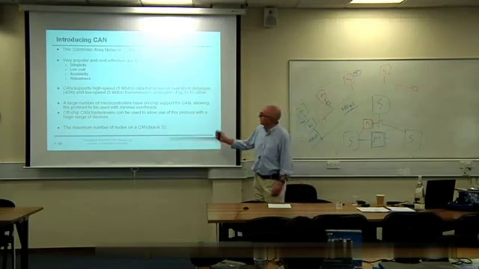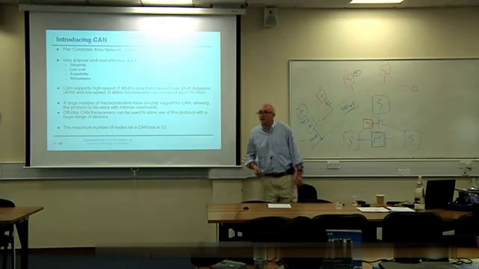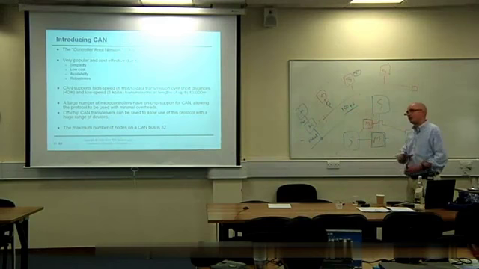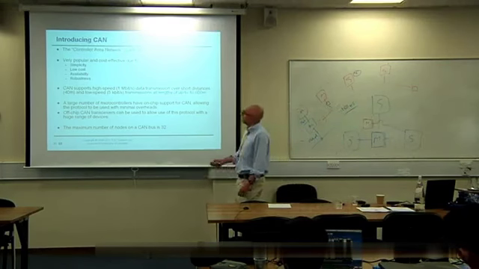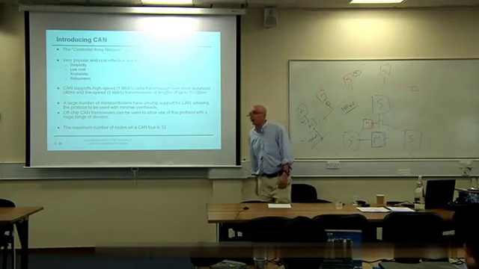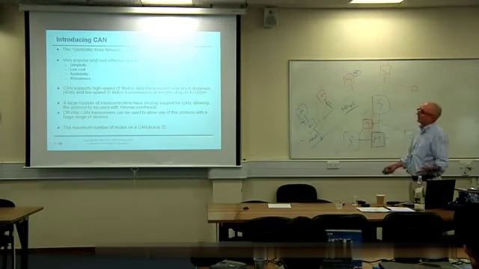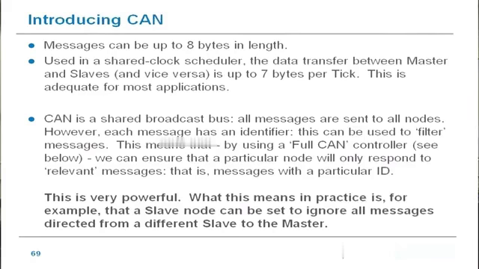You can have up to 32 nodes on the bus. You can actually run this up to 10 kilometers at low data rates, so that's pretty impressive. So you can have a very low speed bus hooking different parts of a very large plant together, and it's all running over CAN. So 40 meters is enough to run it through most vehicles comfortably at high bit rates, and the bit rate gradually drops off over time. The messages are 8 bytes in length. So again, that's rather better than your standard UART. It's enough data for many applications.